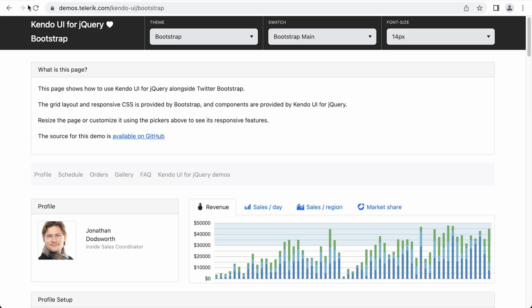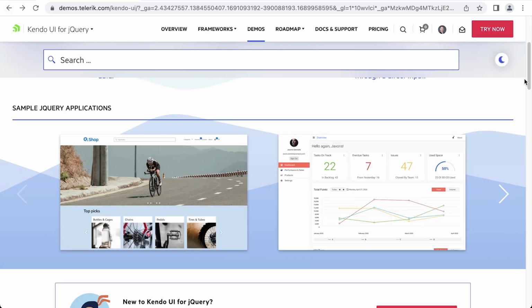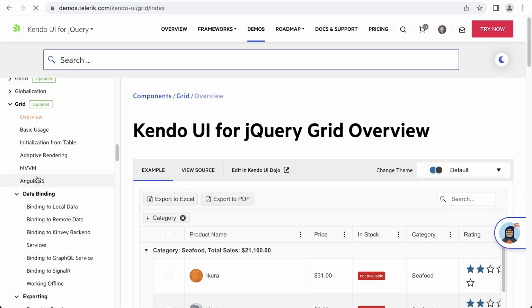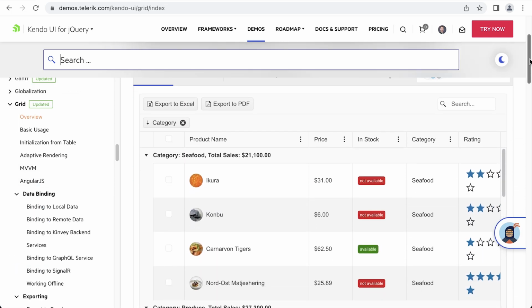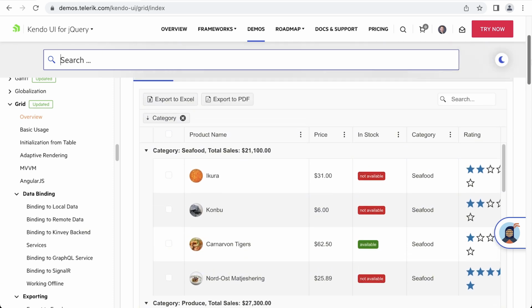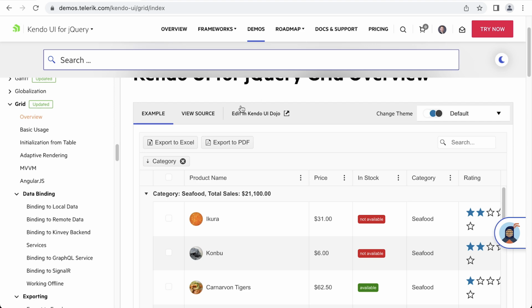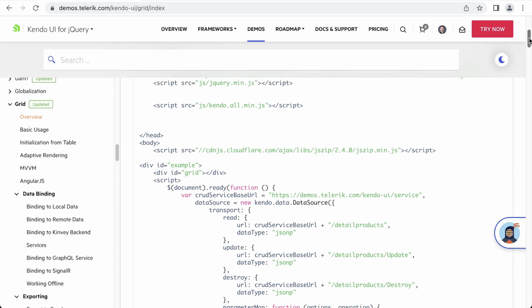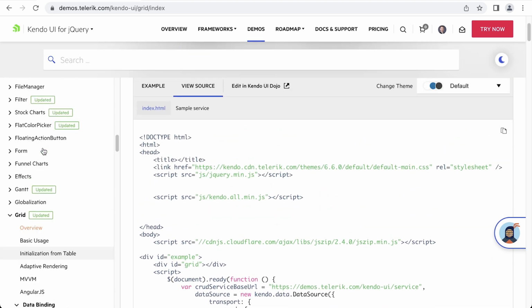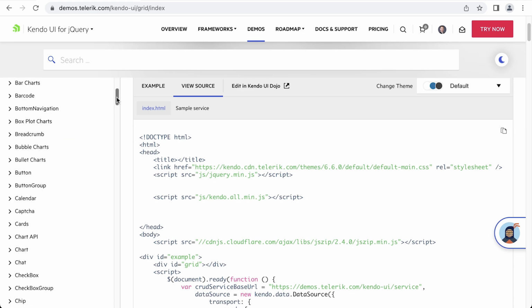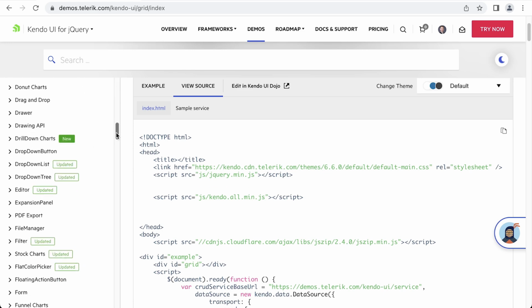Let's go back. What I really want you to keep track of here is if you tap on one of these widgets here, like Grid, for example, this will take you to this interface where you can actually get previews of all the widgets and some interesting ways to use them that might not be in the documentation. For example, you have quick and easy access to some of the most popular ways and features to use these components. This will give you an overview of all the components in their categories, and it'll also tell you which components are new. You have a little new green icon there.